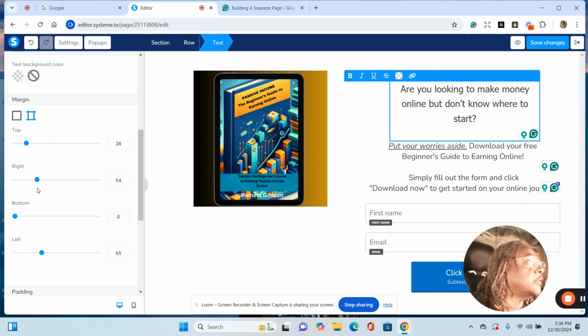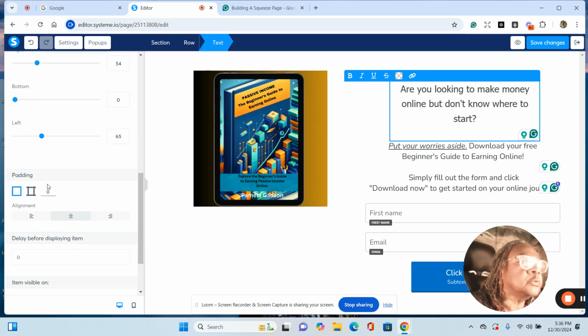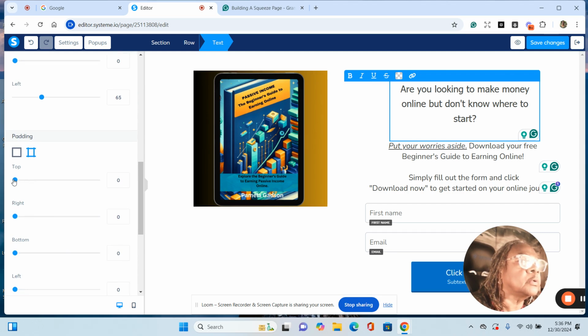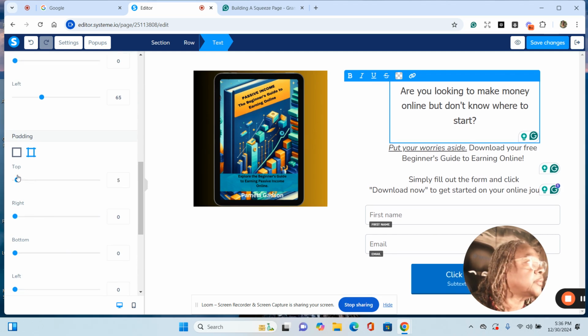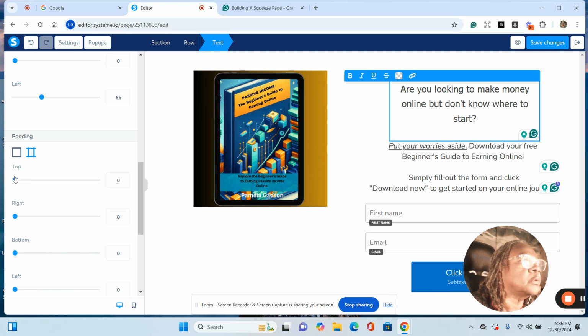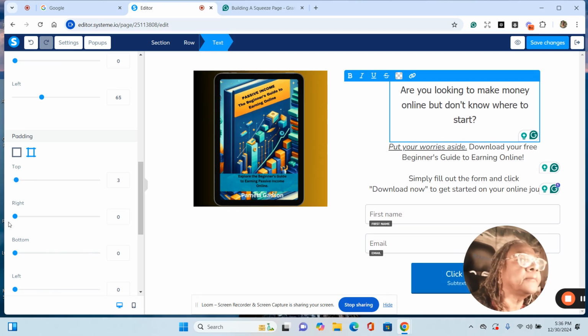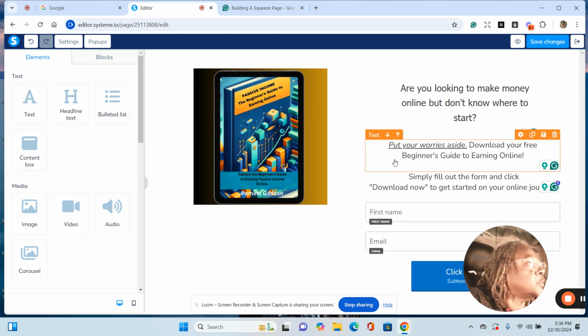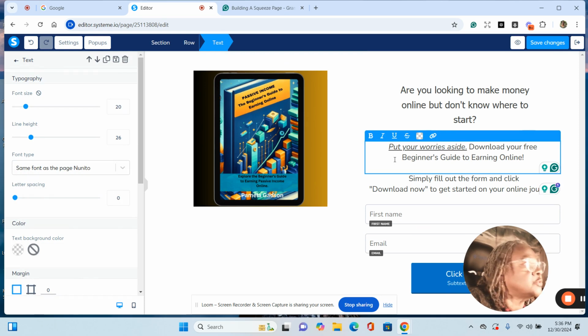So it'll be there. And then we can do a little padding here if we want to play with the padding, bringing it down or up. And that's how you would do getting your text in line. Okay, so we'll go here and try to do the same with this one.